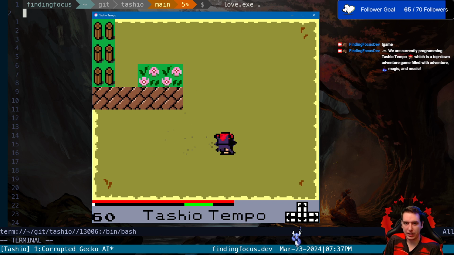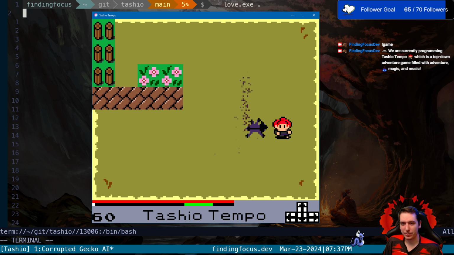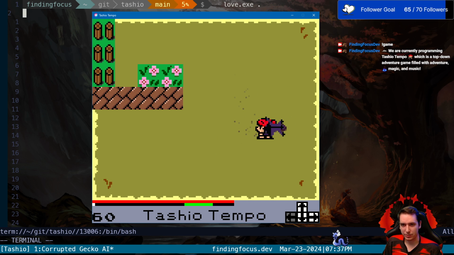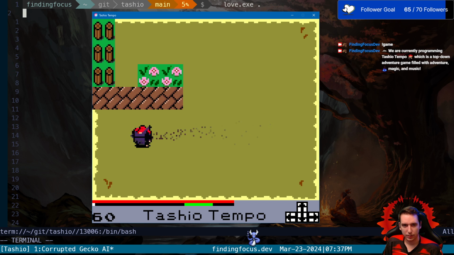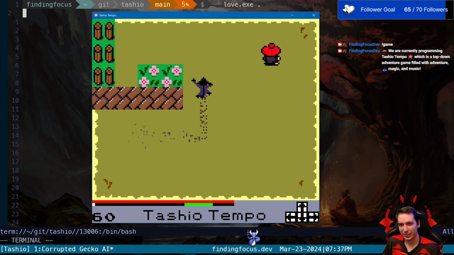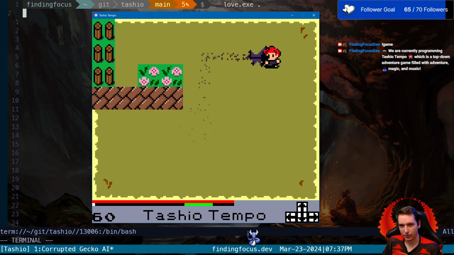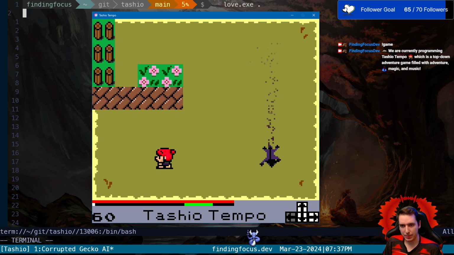Because look at that. I mean, that should never happen, right? Oh my god, it's so gross. So he does follow us, but once he gets to us, we need to add this collision detection so he doesn't just sit on our face like this. This is looking good, though. So we need some basic AABB collision.